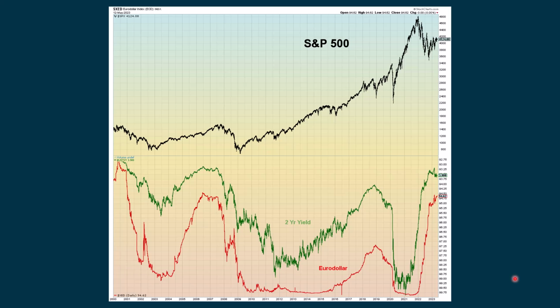So we can use that to look at what interest rates are doing in the short term, and we compare that to the 2-year yield. And they have a real strong tendency to go in the same overall direction. So this doesn't really tell us anything we don't know. It's just kind of a good idea to keep an eye on this.